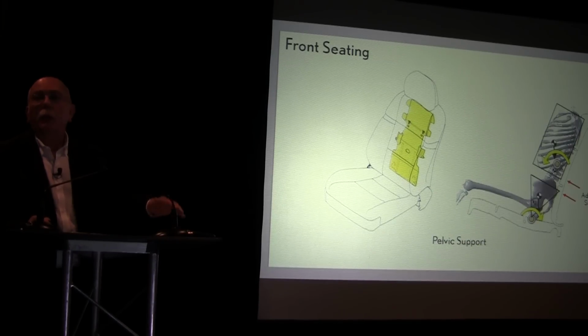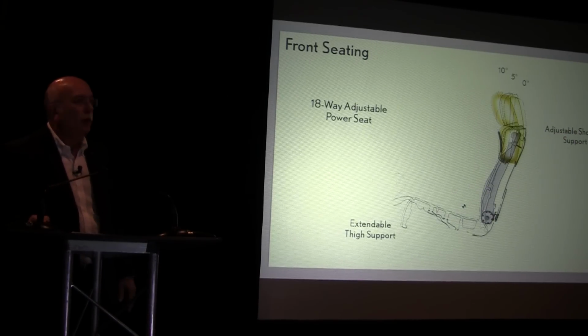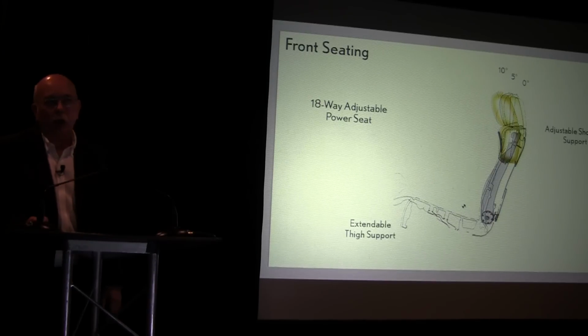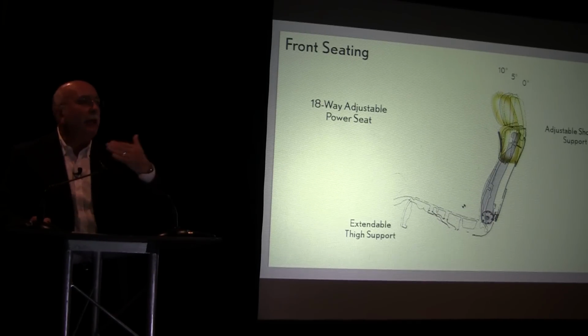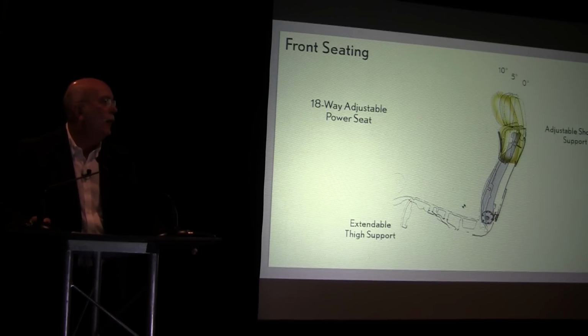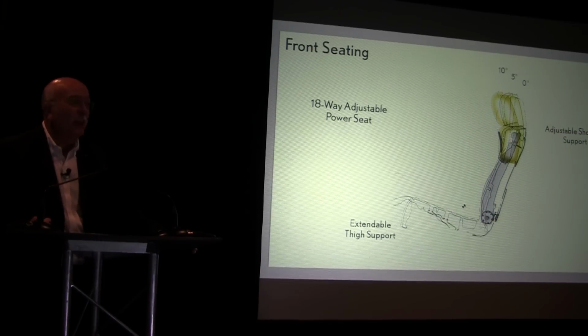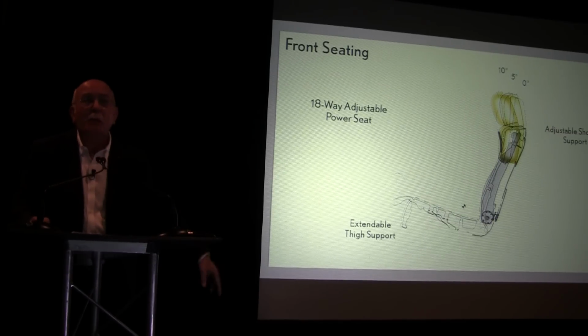So I have a lower and an upper lumbar setting. Then I have on the 18-way seat an adjustable shoulder support that goes from 0 to 10 degrees. Actually, the top of the seat tilts whichever way is more comfortable for you. So make sure if you're in a Sport Plus or an F Sport or a luxury model, you try that position as well. But it's 18 ways, so remember there's lots of buttons on the side.